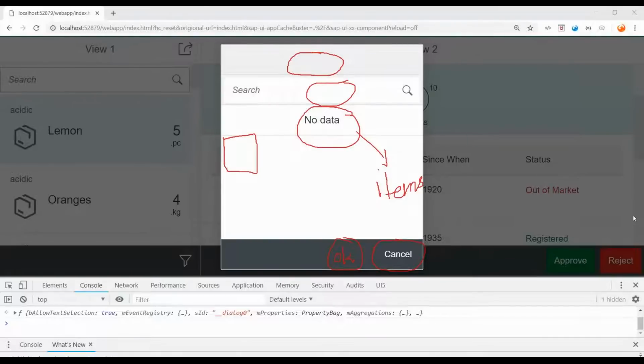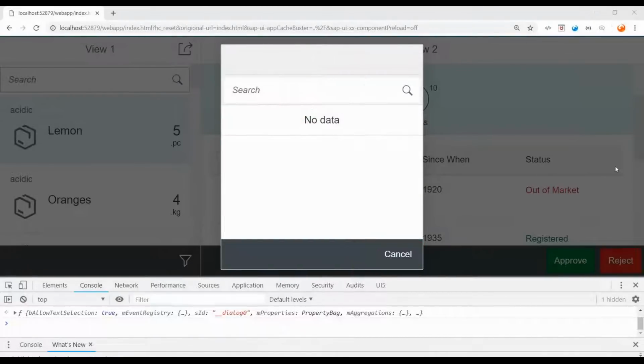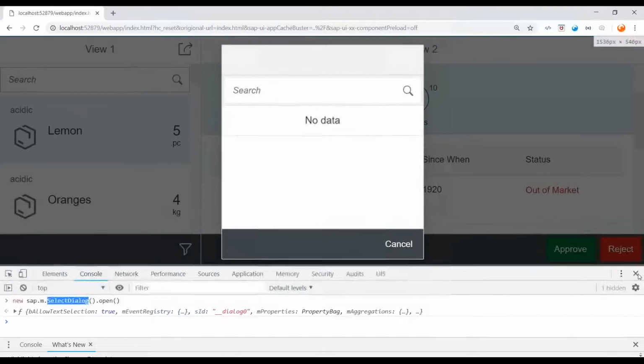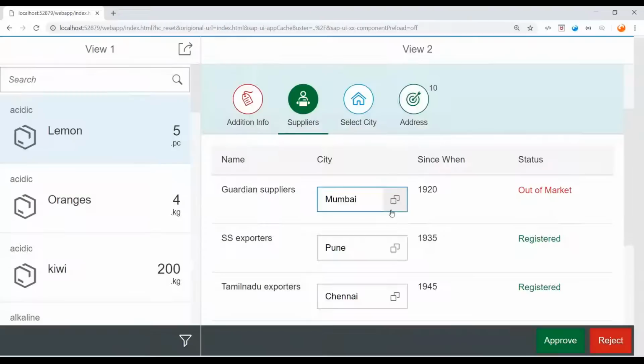This is the control which I want to reuse. So I will put this control inside a fragment. Clear, everybody? Ultimately, this is the control which will display the pop-up. But since I want to reuse it, I don't want to type this control multiple times. I want to use this control in a fragment. Okay, let's use this select dialog control, which is part of the sap.m library.